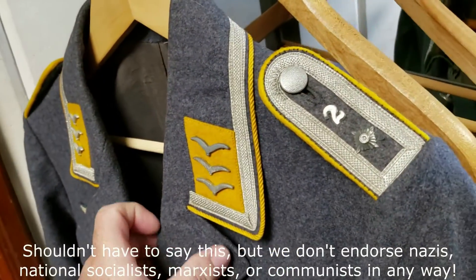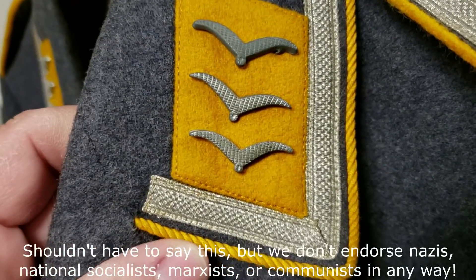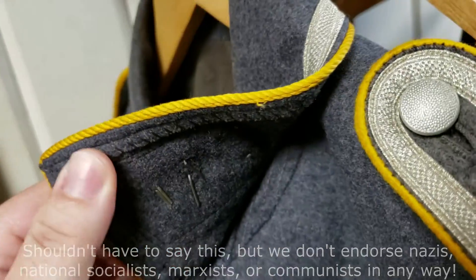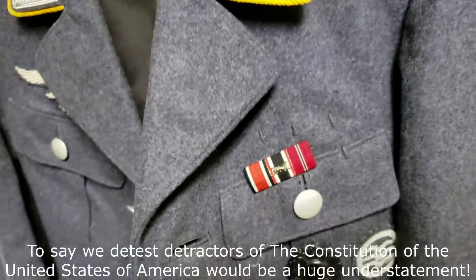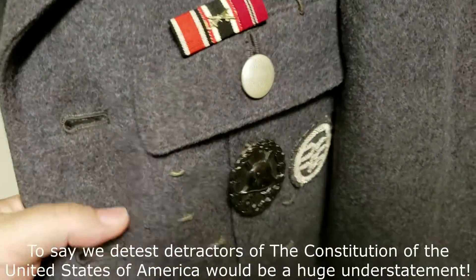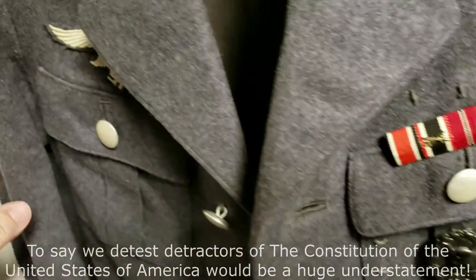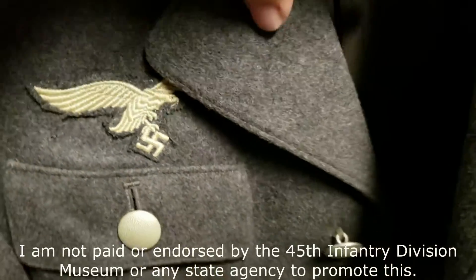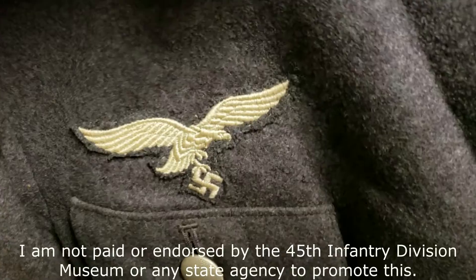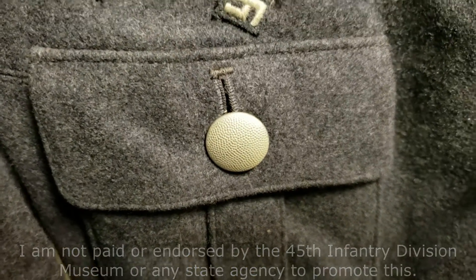Here is the officer's jacket — this is probably found hanging on the rack. Look at those collar tabs. There's nothing on here that is moth-eaten; it doesn't even look aged. That's why I almost thought: is this from a movie? My brother will explain in a while where it came from and the history on it. The quality on this thing is just unbelievable — it's second to none. I'll just let you guys look through it here and check it out. These are close-up shots I took of it.